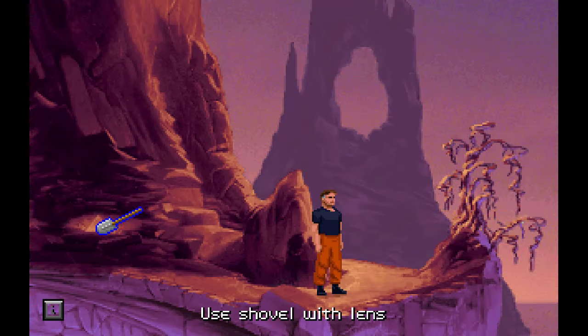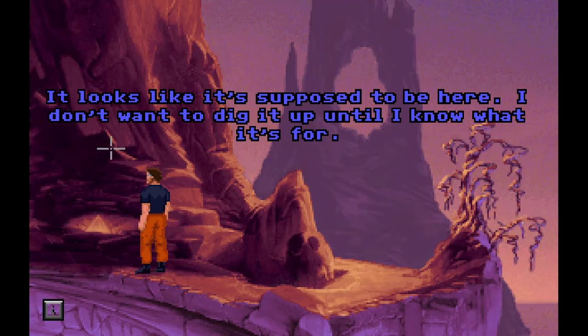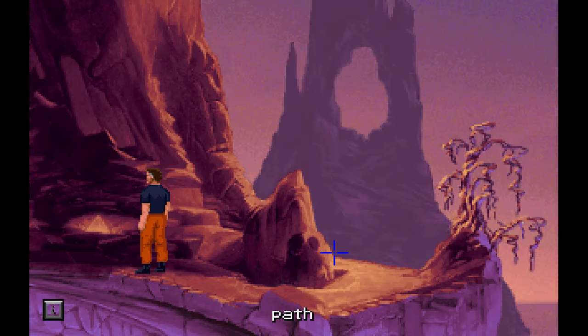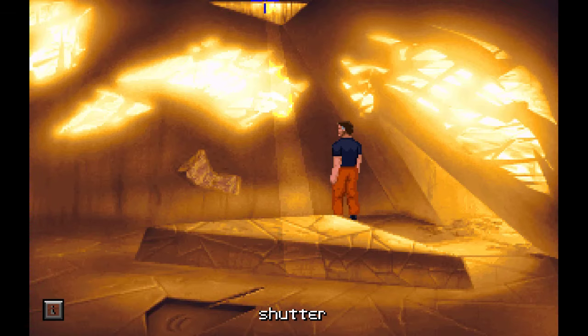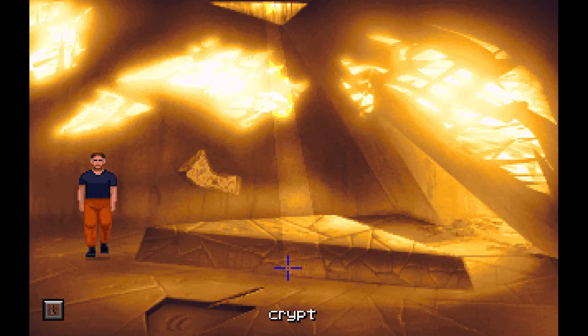I am curious. It looks like it's supposed to be here. It's the lens. Okay, that doesn't do anything useful. Just check one more thing. Like, I really can't go down at all? I guess he just says the same thing over and over again, huh?